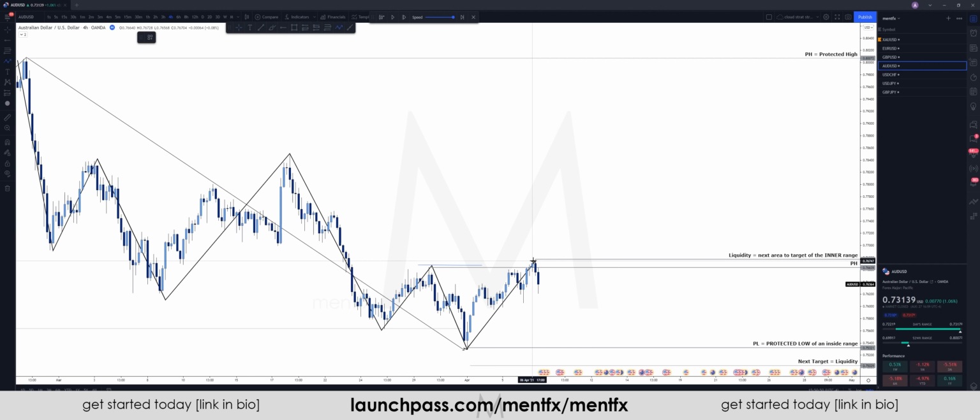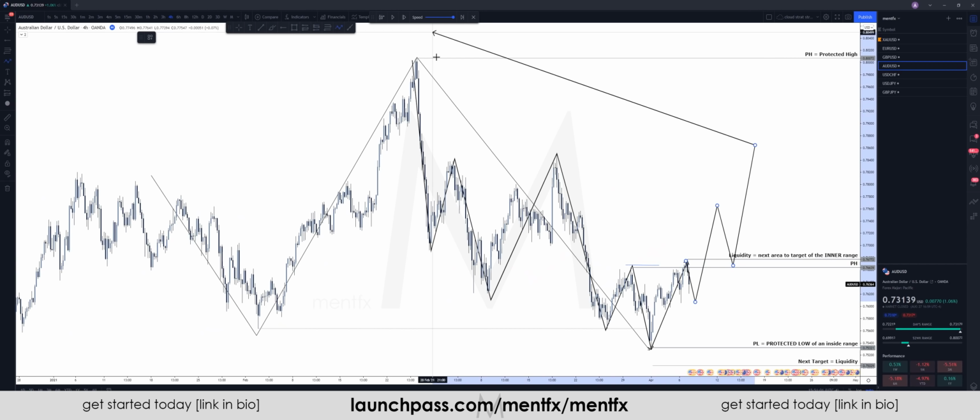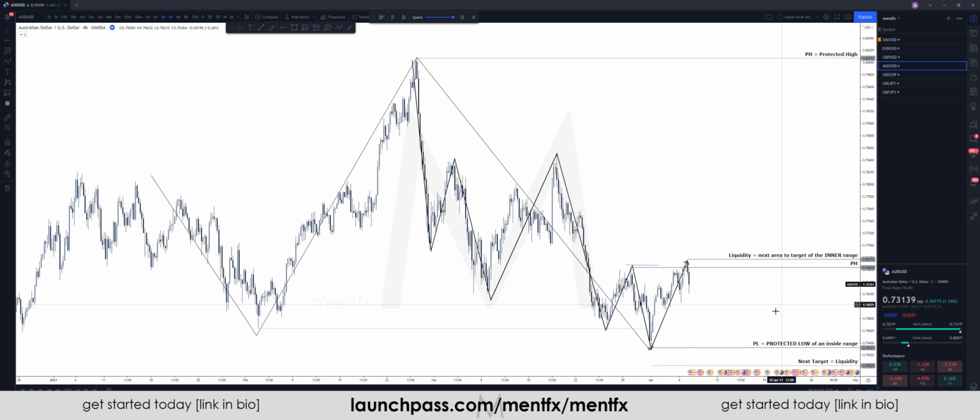So in this case, what we're looking for is for this structure to continue to the top side and continue liquidating highs. So one way to view targets is just structure, and structurally looking at the next highs, or on a higher time frame, looking at the next lows as the protected structure and looking for that to be delivered to liquidity.